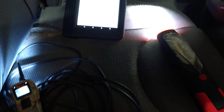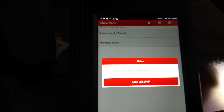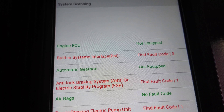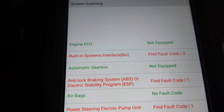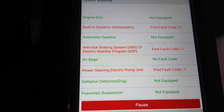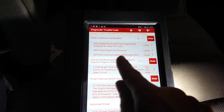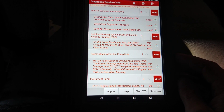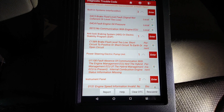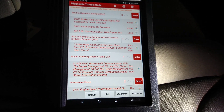I've got 12.2 volts — it's a little bit higher with the ignition off. Plenty of fault codes appearing. It's showing as not equipped with an engine ECU, which could be something to do with it. I'll look in the BSM and see what all the codes are. We've got absence of communication with the engine management, and a hybrid management fault — but there's no hybrid here, so that's expected.